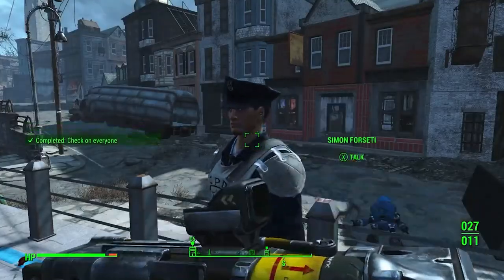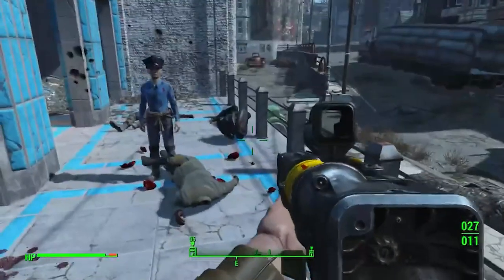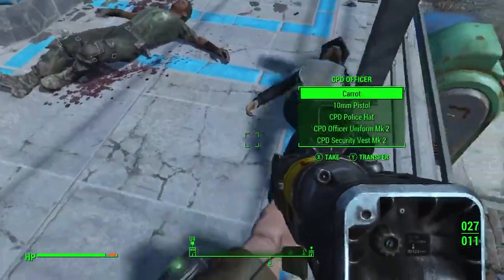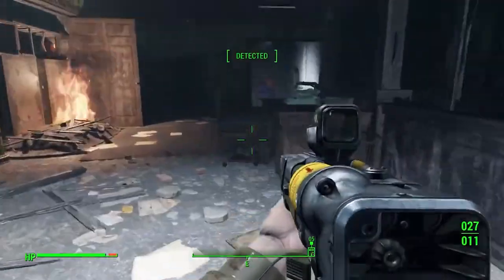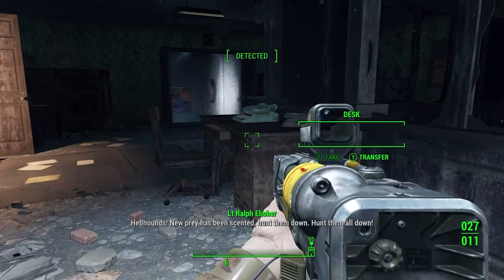Oh, cool. I got that working. I remember watching somebody else's playthrough, and they hit that option, and it didn't work at all. It just did nothing. And it's supposed to bring the other CPD officers that are kind of hanging out in the area to come with you. I tinkered with this, so hopefully I got this set up right now.